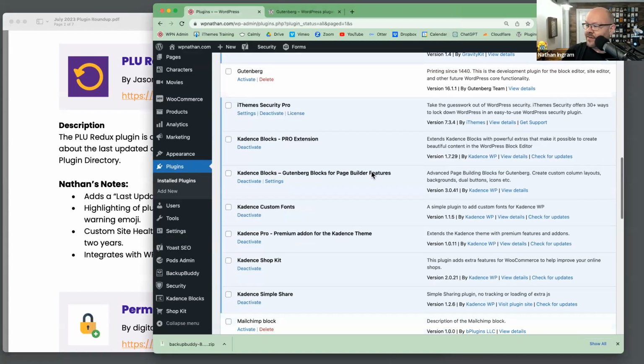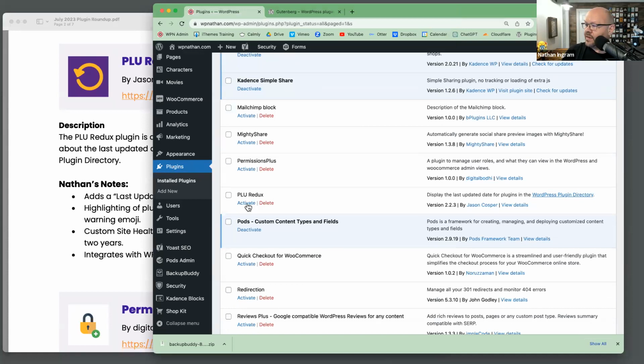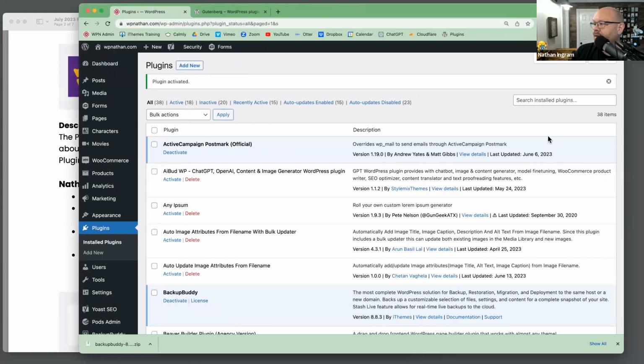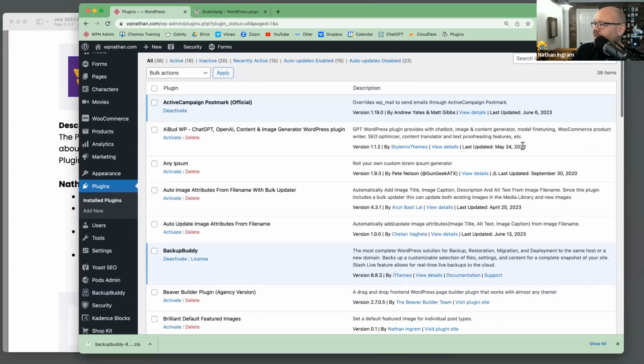So let's activate PLU Redux. And the first thing you're going to immediately see is right here by the version and author numbers details is the last updated date. So, all right. So this shows you if anything's out of date.